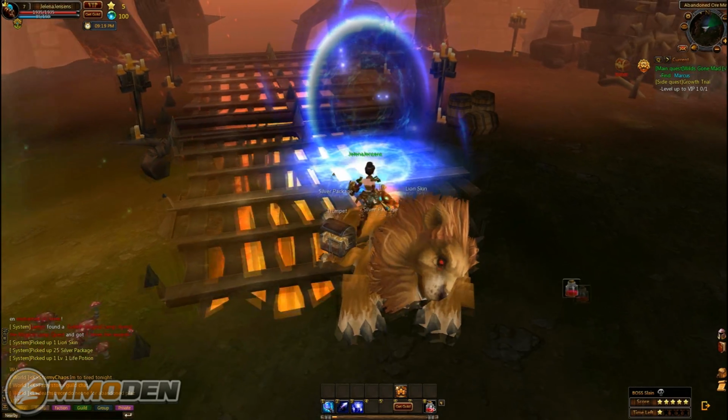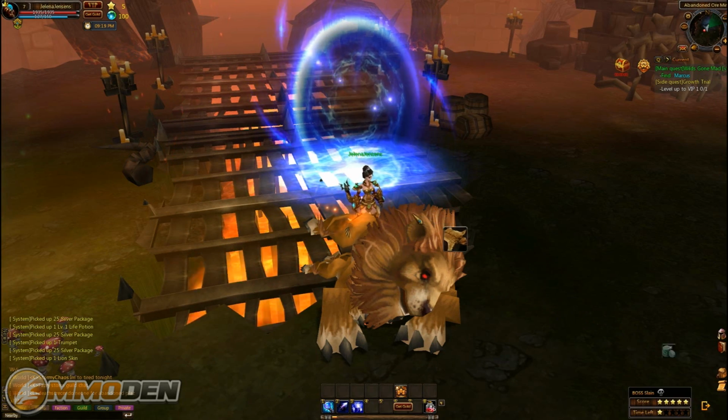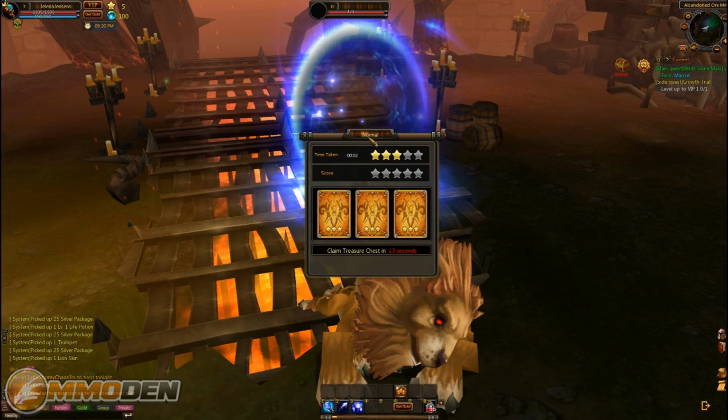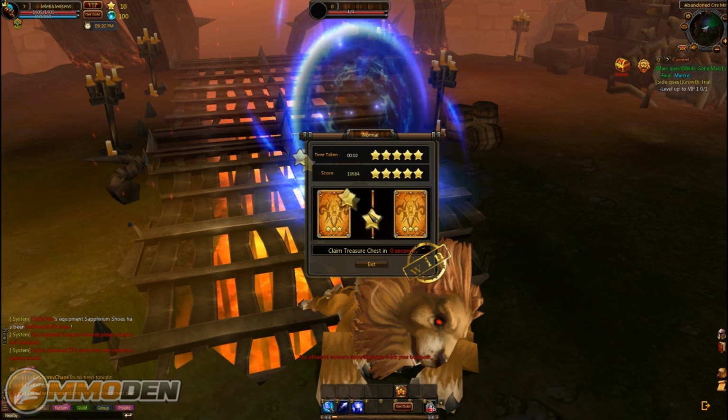Now, we did get a little life potion there. We've got some silver. We've got a trumpet. Trumpet obviously allows you to be able to speak in the world chat. And then you saw that I got a lion skin, which is essentially something you can sell to a merchant or do other things with. So there we go. We got our 5 stars there. Do we get our 5 stars down here? Come on, one more. There we go. We got our 5 stars in both.